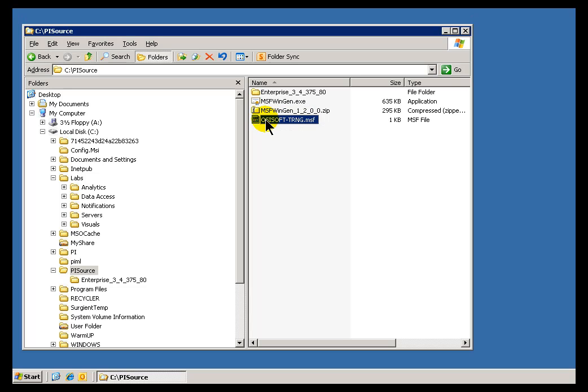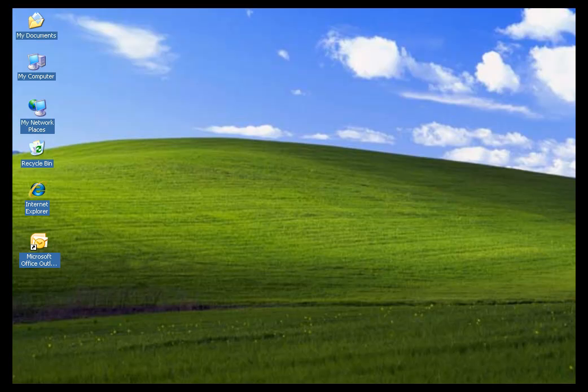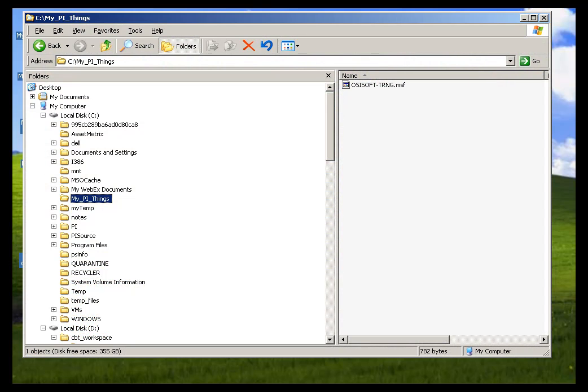Here is that file. That's actually a file that you're going to copy back from this Pi server over into some machine that's got a web connection, or if your Pi server's got a web connection, you can do it from there. But you need to go to a computer that's got a web connection and put that file there. Let me go ahead and show you where I've placed this in my computer here. I'm back on my host computer now, and I've copied that file that was just generated on the Pi server to this little temporary directory, my Pi things, where I'm just storing things for the purpose of the class.